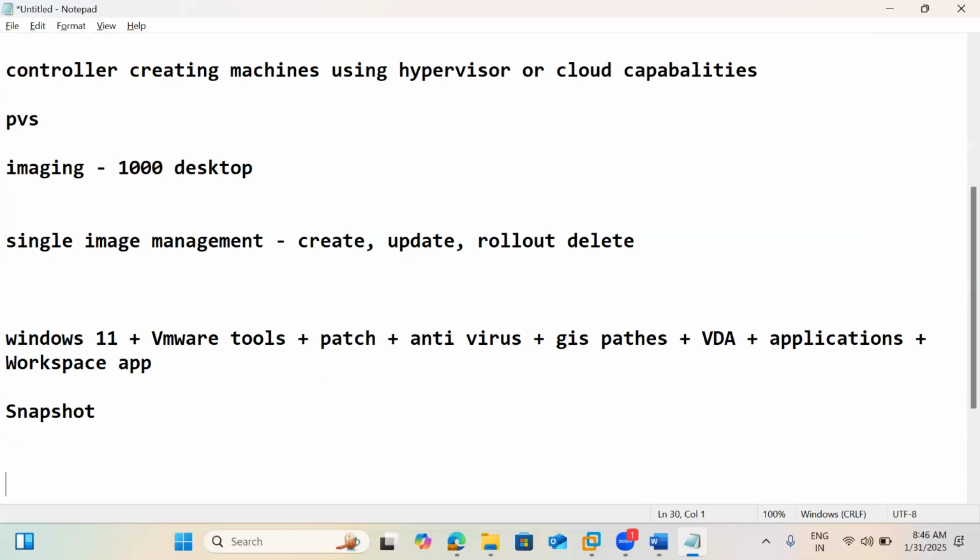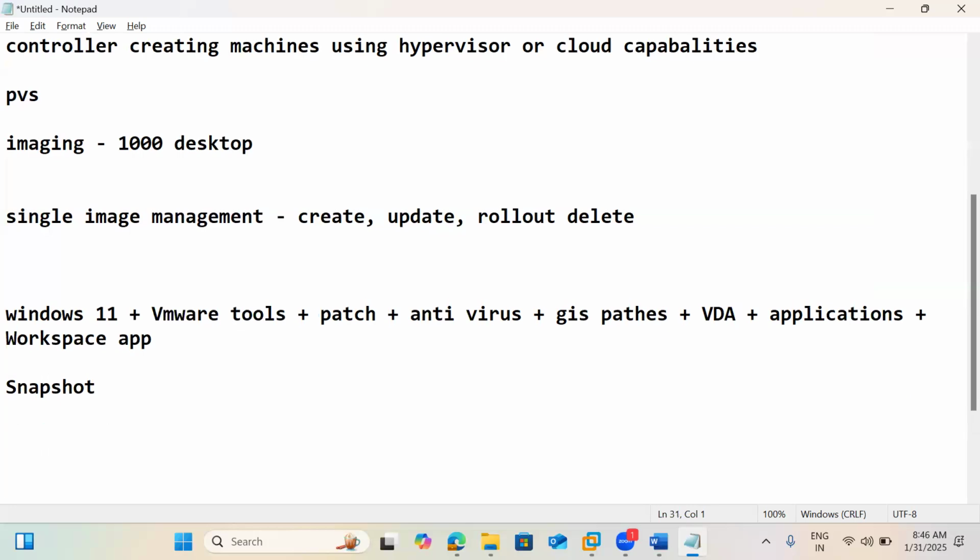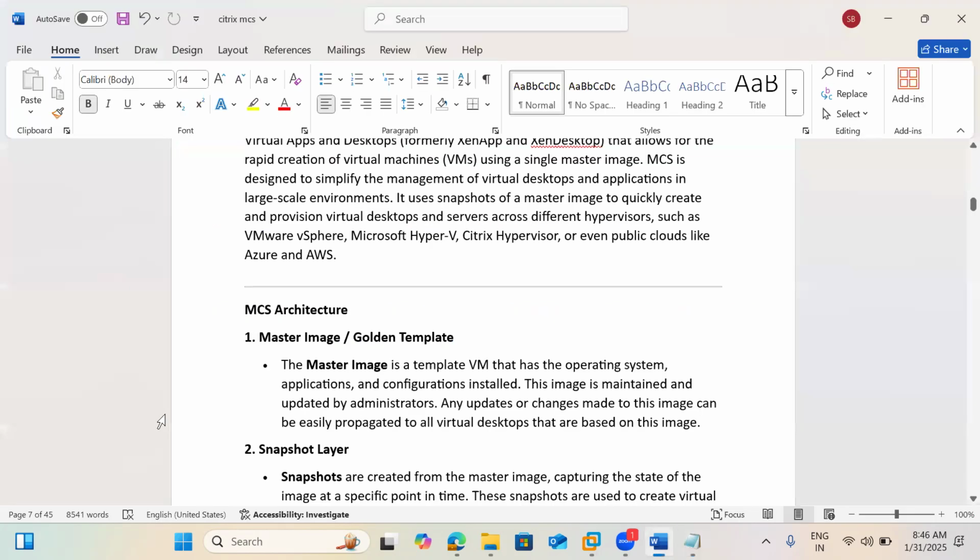That snapshot is called the master image or golden image, or golden template we can call.